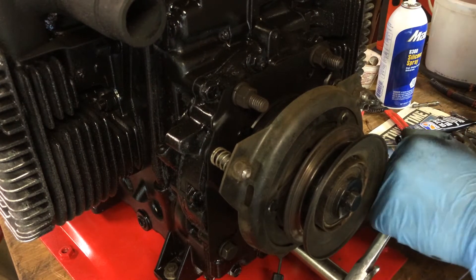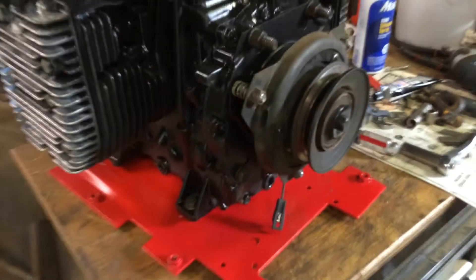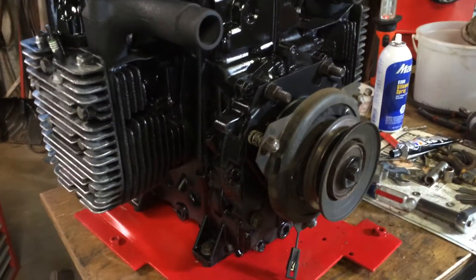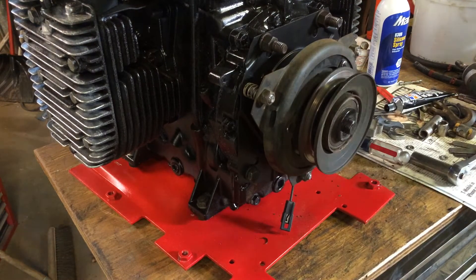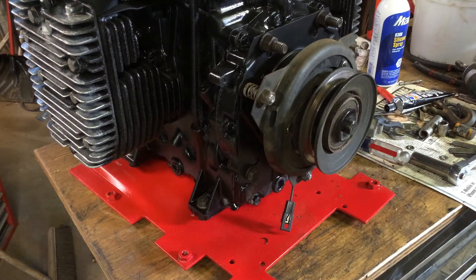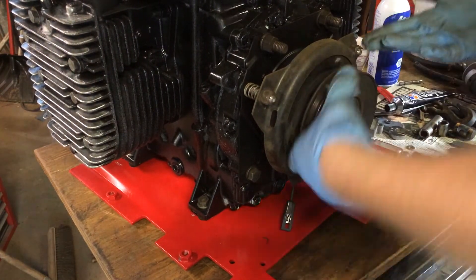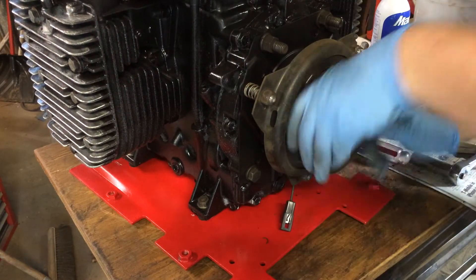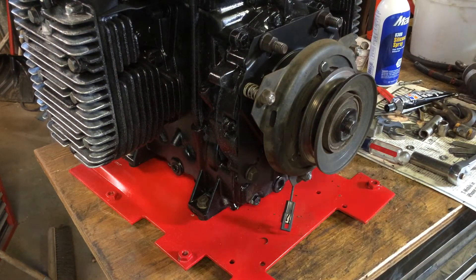Just showing you guys how to do it, that way when someone asks you to adjust your air gap, you know what to do. Now this should be pretty tight. Just turn the nuts in, put your feeler gauge in here, do that all three spots. Maybe give it a few turns and then recheck it, because there could be some rust in there or some dirt or whatever. Do that a couple times, check it again, and get it down to ten thousandths. That's what my manual says — it could be different for different engines.